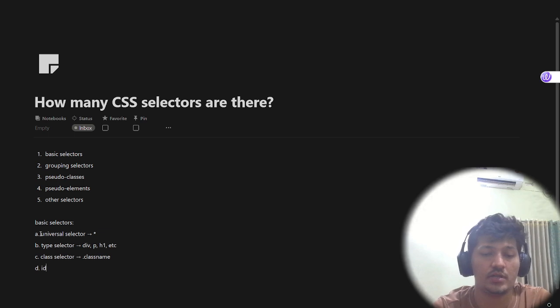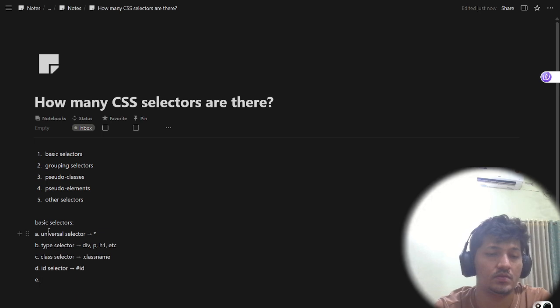Fourth is the id selector, that is hash id, and the last is the attribute selector. Universal selector, type selector, class selector, id selector, and attribute selector.